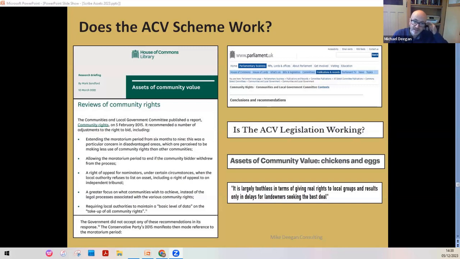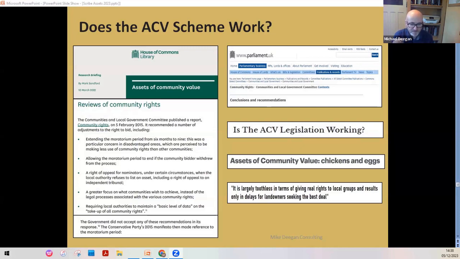So the scheme has really focused community attention on the value of local assets. And I found that in my own village, I really did, particularly in terms of the benefits for the local economy, health and well-being. And also when we put together our neighbourhood plan, we started thinking of community assets in a way we hadn't before. So if nothing else, ACVs can provide a short-term layer of protection against the loss of local assets. And they also provide that narrow window of opportunity for community groups to pull together any funding that's needed to buy the asset on the open market.